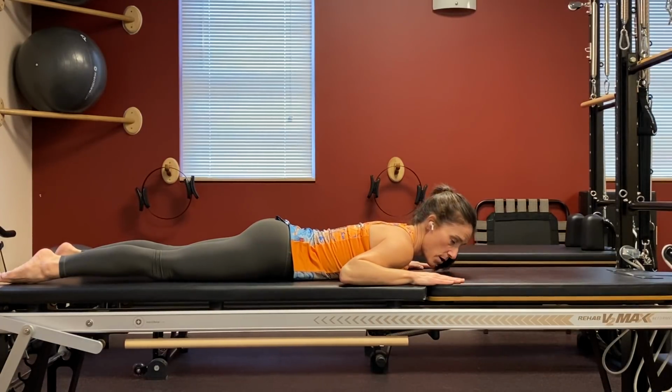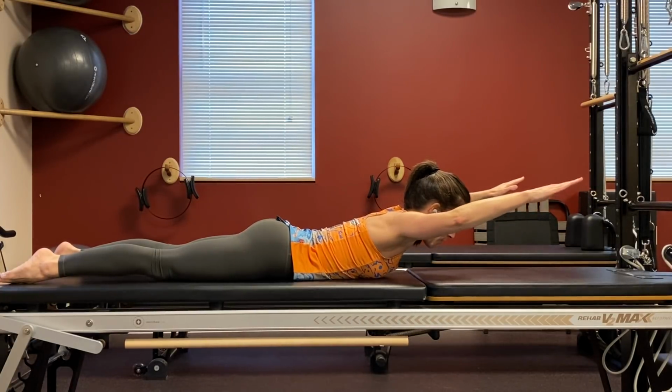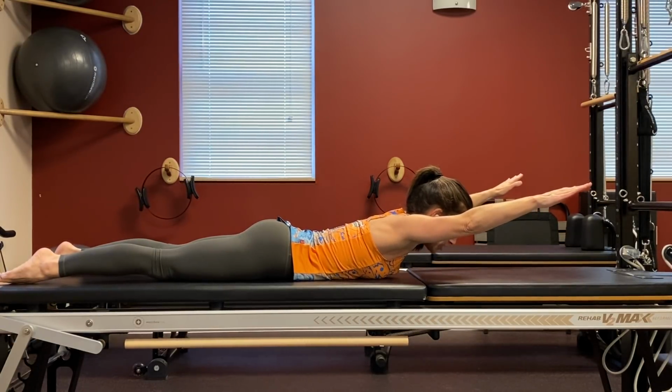So now we're gonna add some arm work to that. Inhale, you're gonna open through your chest and shoulders. Exhale, lengthen out and up. So now maintain this lift. Feel that strength in your upper back. Breathe in. Now as you exhale, I want you to reach your arms to that power V position.